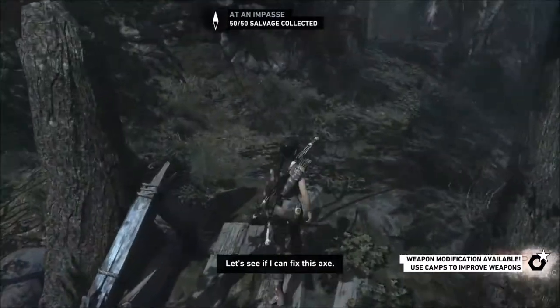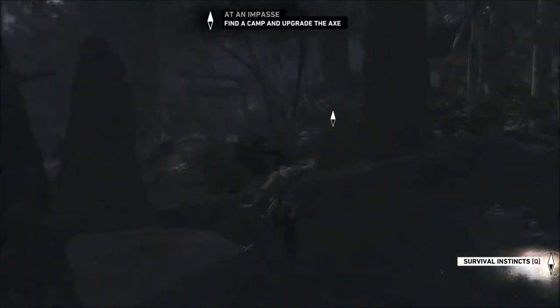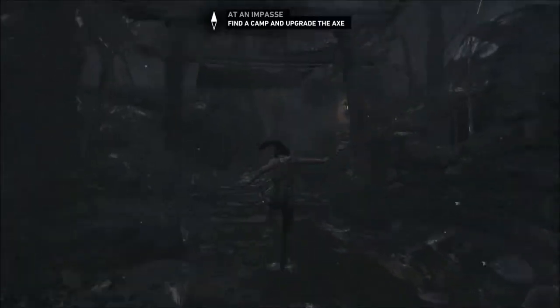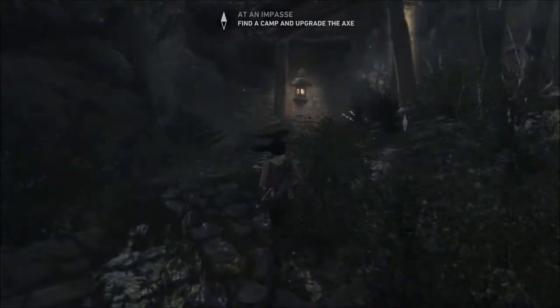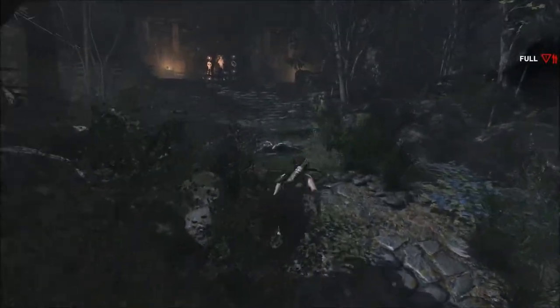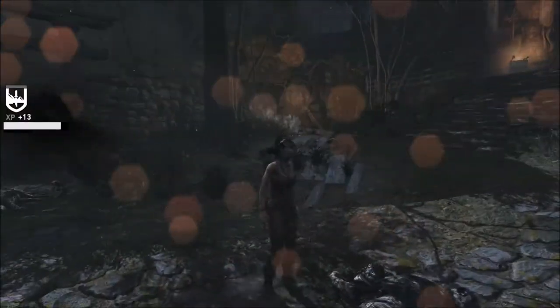Let's see if I can fix this axe. Okay, so where do we go now? Okay, we go upstream again. Uphill, I mean. Jump, jump, jump. Let's just jump ahead. Oh, more arrows. Good. We need those. Oh, already full. Okay. And we can still pick that up.